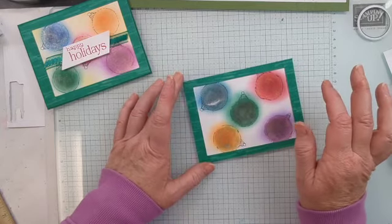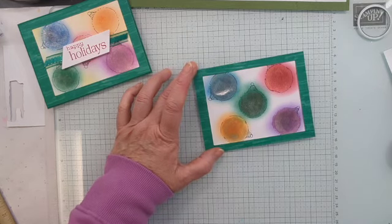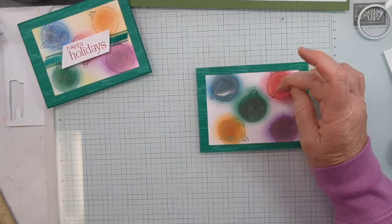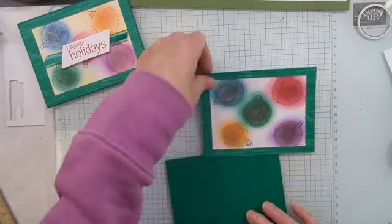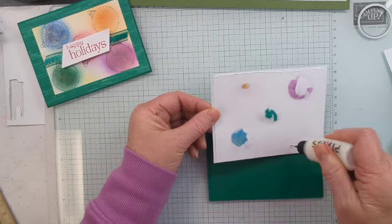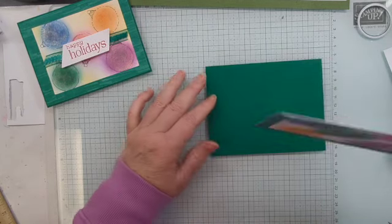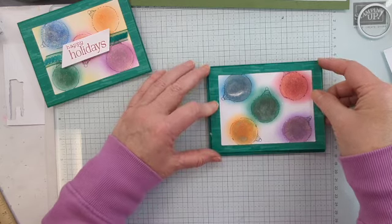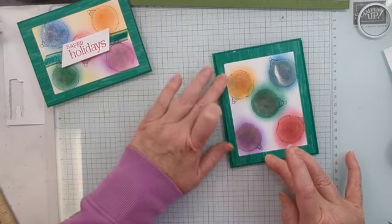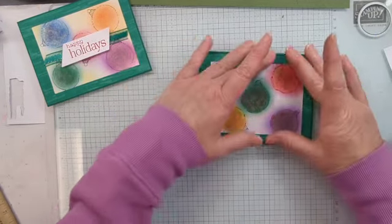I have some clear glittery, like an embossing paste kind of thing, that would look really pretty. You could give it some dimension, put some zigzags or something on it, but you know, we're getting way off track. So now I'm going to glue this onto the front. So many possibilities. That's why I've got an idea, and you can take it and run with it. And if you do, tag me in the post. I'd love to see what you created.